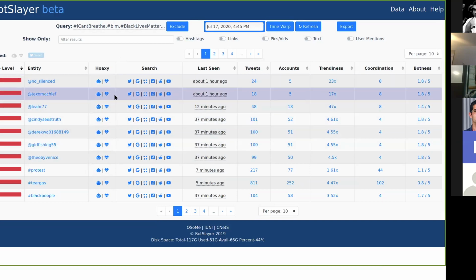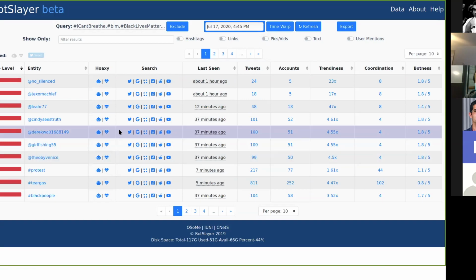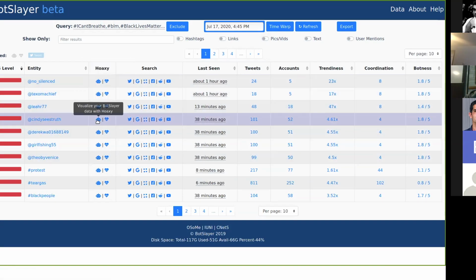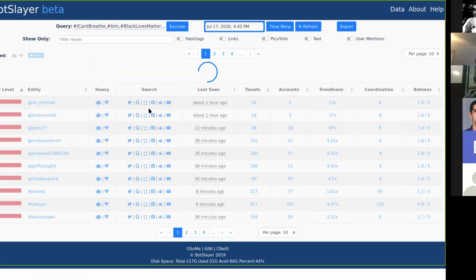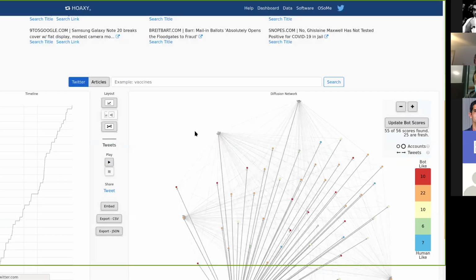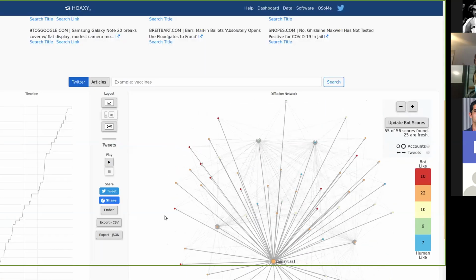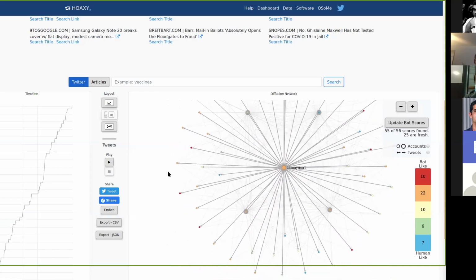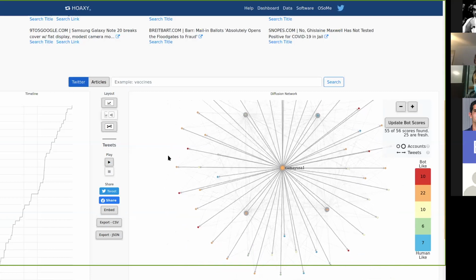Now, for things that may look suspicious, for example, I'll just click on something here. A normal workflow is you look through the dashboard and click on something that you think is suspicious.